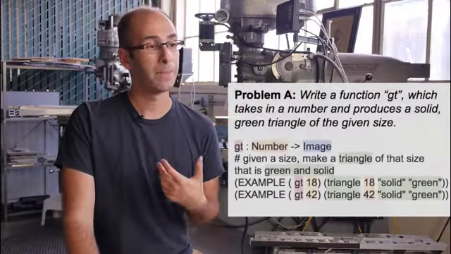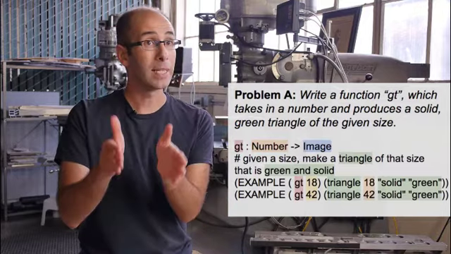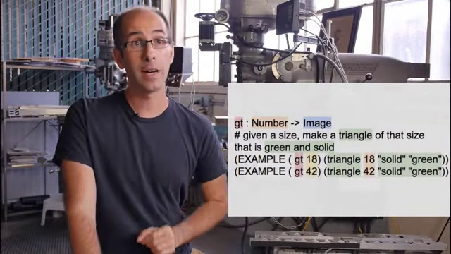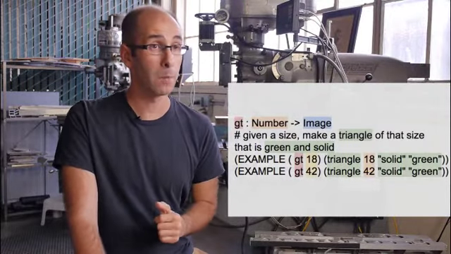Now, the purpose statement is not introduced in Unit 3, but from Unit 4 onwards, students will always be given the space to write the problem in their own words. For this one, a good purpose statement might be, given the size, make a green triangle of that size that's solid. So step 2. Examples should always be derived directly from the contract and purpose, not from the original word problem. If it turns out that students need to go back to the word problem, it's a good sign that they probably missed something in their contract and purpose.